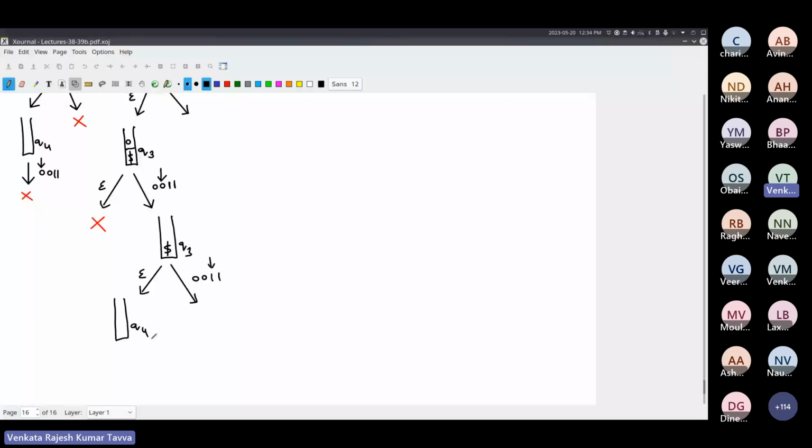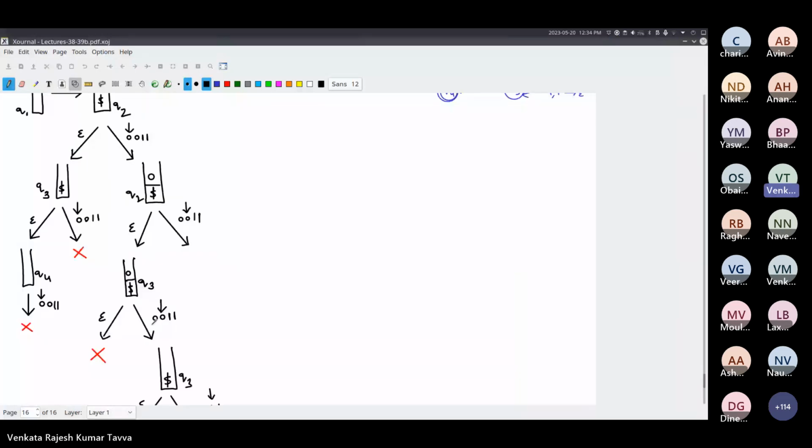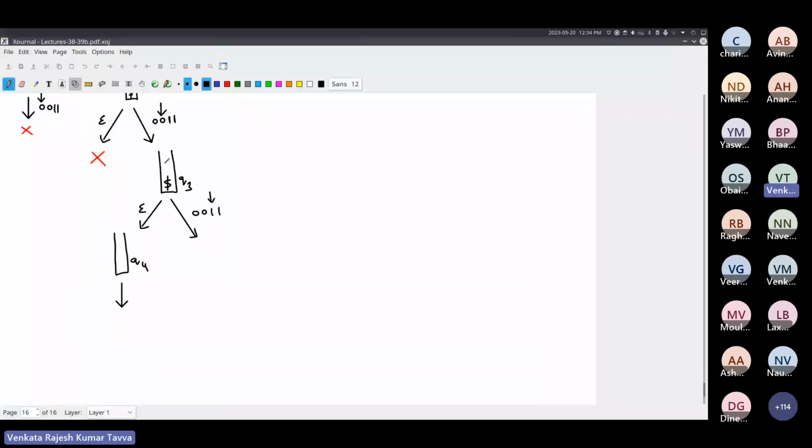You go to Q4, but in Q4, you are not given any outgoing transition. So the string should have been empty by now, but the string is not empty. You are at the third symbol, 0, 1, 1. Okay, but the string is not empty, so you don't know what to do. So this branch will die out.